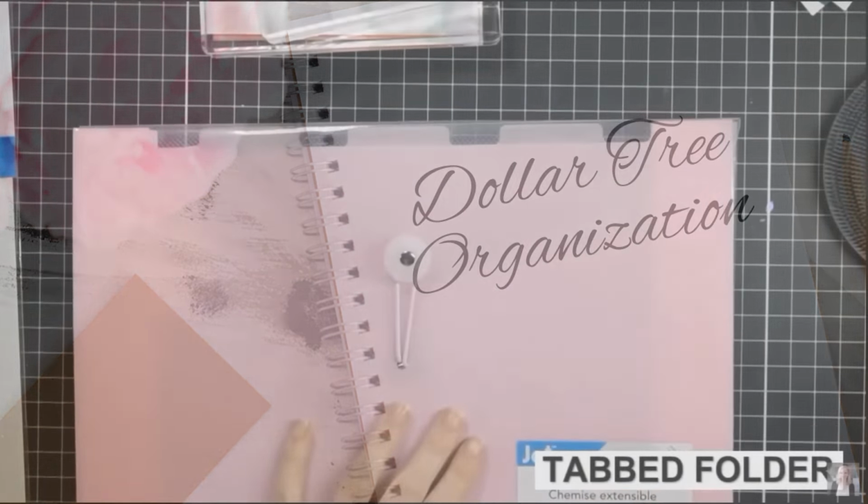All right, next up, we have just some organization in the Dollar Tree, just to kind of encourage you, if you're trying to make things look nice and coordinated and pretty or whatever, however you want to do it, you can buy a lot of different sizes and shapes, but that coordinate together. So I found these in the Dollar Tree. I thought they were so super cute. They would look really great in your shelving, just nice and coordinated if that's the look you're going for. That is not a look you have to have. I just wanted to make sure I shared that they do have those there.